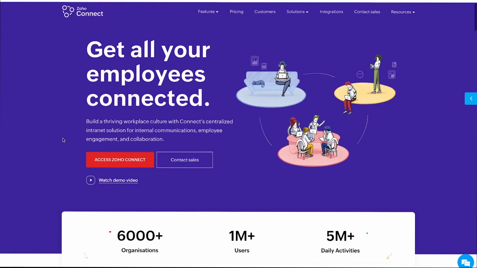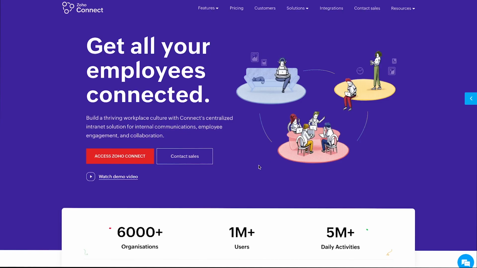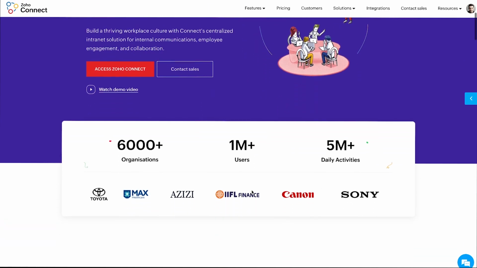If you want a company bulletin board solution within the Zoho ecosystem, then you want Zoho Connect. Essentially, Zoho Connect is a way to send mass communications within your organization. It's basically a giant glorified company bulletin board where people can also communicate.